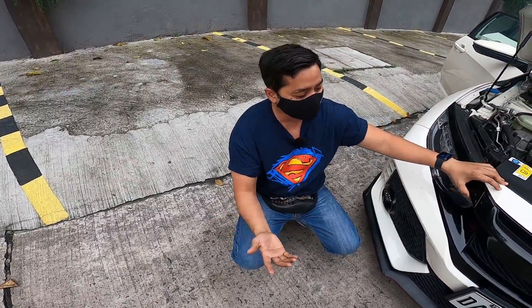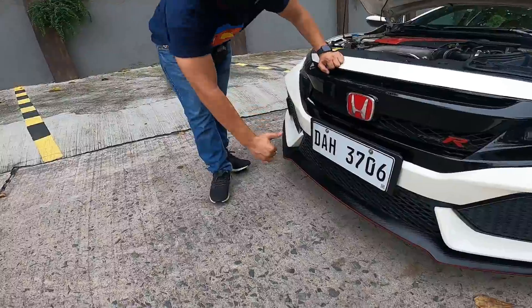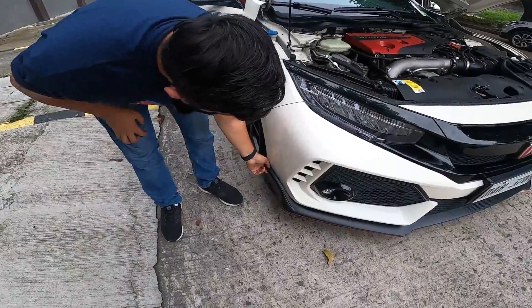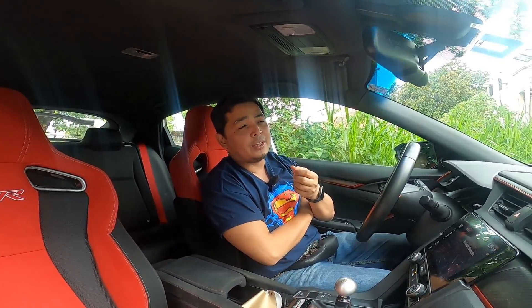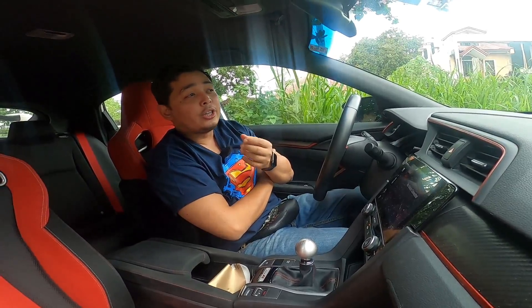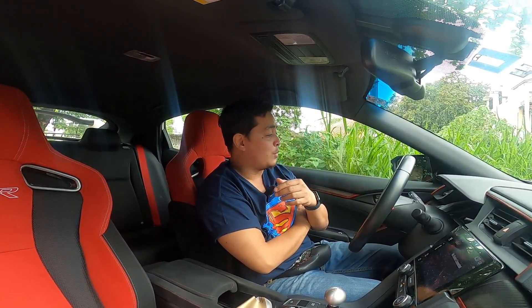The front is sobrang pogi — the design is fantastic, so aggressive and angas. I love the headlights — very aggressive, very narrow, typical of recent Hondas. The front lip is carbon and sits incredibly low — about half a dangkal from the ground. Overall, I was very satisfied when I used to own a Honda. But the bigger question is: if I have 3 million pesos, do I buy a Honda Civic Type R or do I go for an entry-level Camaro, Challenger, or Mustang? The prices are getting close. I guess if you're a Honda lover, you go for this one.